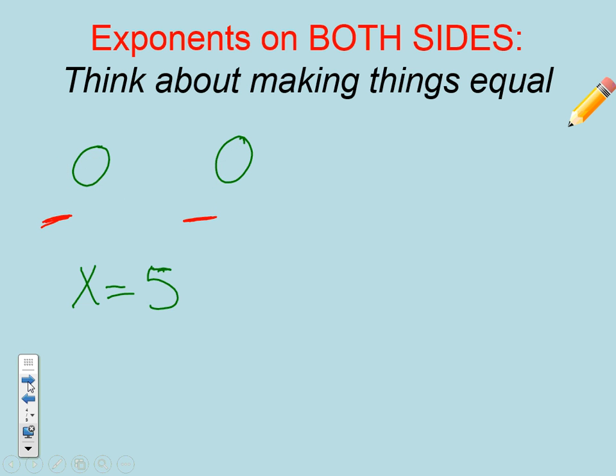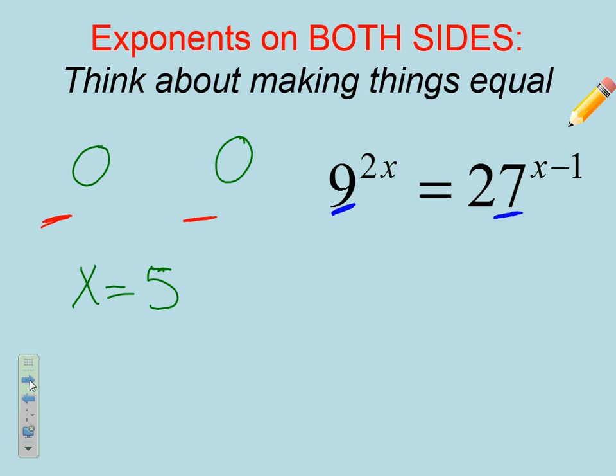Now if I look at a problem that looks like this, my goal first is to have my bases become the same number. So I have to think back and I have to go, okay, what can I simplify this to? What cubed or what to the second power can I have both of these bases to? So if I look here, I can change 9 into 3 squared times 2x, because 3 squared is the same as 9. I can also change 27. If I looked at my perfect cubes, 27 is a perfect cube, so it's going to be 3 cubed times x minus 1.